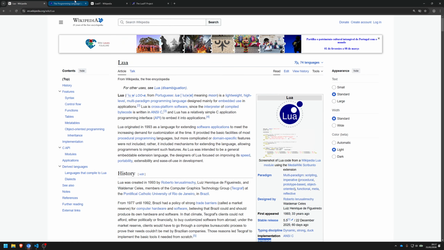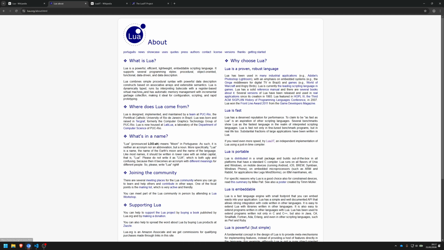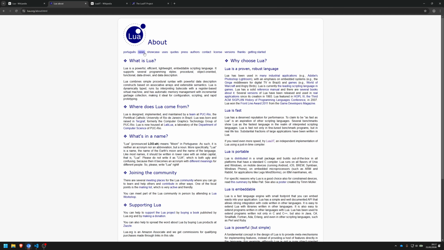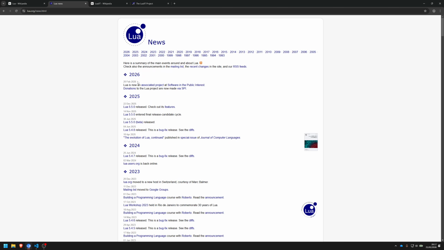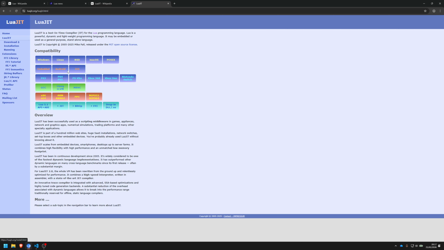So this is the main Lua website. It has a lot of text, but if we go to maybe the news, the latest version is 5.5.0, and it was released just 2 months ago or something like that. While the LuaJIT version, is there a version?